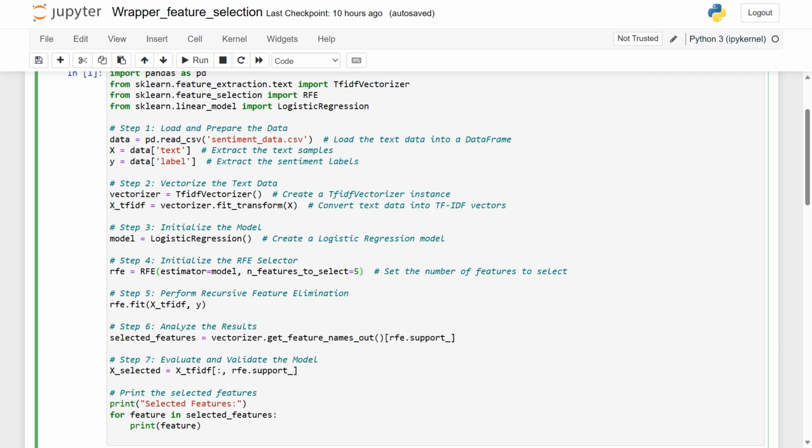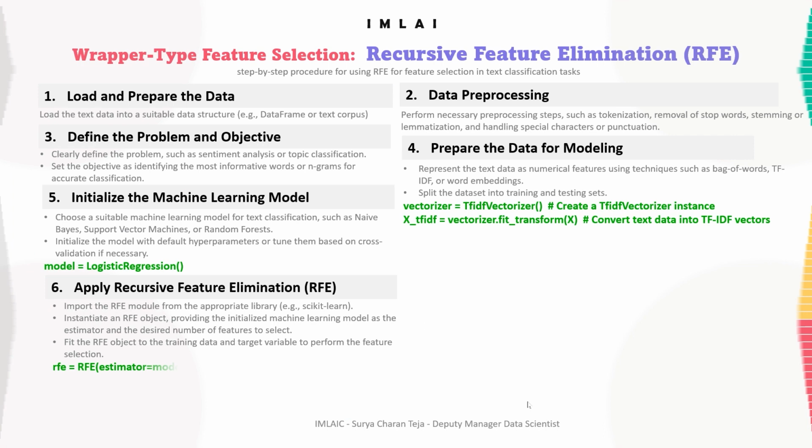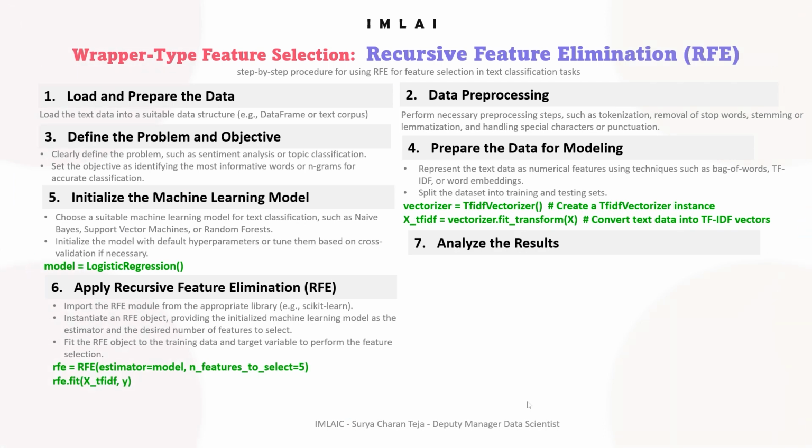So set the number of features to select. Okay, that's what we did. So now to perform recursive feature elimination, it's pretty simple as we do it with other algorithms. Here also what we have to do is call the fit method from the RFE object, and you have to give the two arguments. One is X train and the other is y train. So then let's move ahead. The important aspect has to be done. Now it's time to execute and analyze the results.